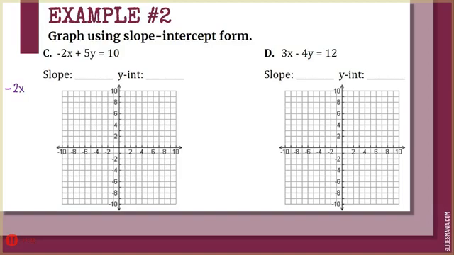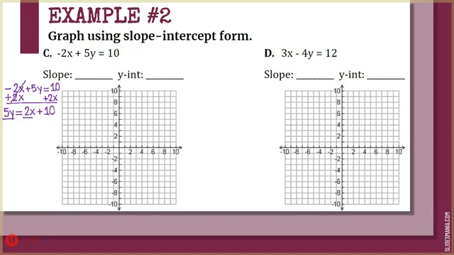So if I look at my y, I have a negative 2x over there that should not be there, and a 5. So the first thing I have to do is move my 2x over to the other side. So I'm going to undo a negative 2x by adding 2x. So I'm now left with 5y equals 2x plus 10. 2x and 10 are not like terms, so you cannot combine them.